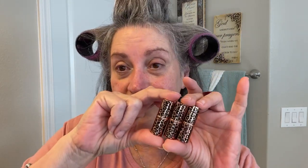And what you received in this package was a trio of lipsticks. You can see they're very tiny. Now, I knew that they were going to be small. You know, I wouldn't have been able to purchase 3 lipsticks for the price that these were given for, but I did think that you would get a little bit more product. So, as you can see, they're quite small. The packaging is very cute, but I am not going to give this away as a gift because even though it's Charlotte Tilbury, I just don't think I can give that as a gift.